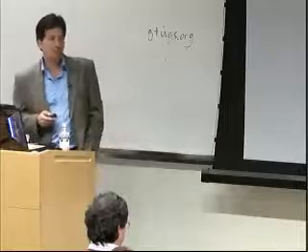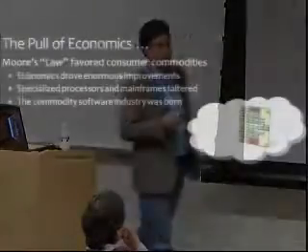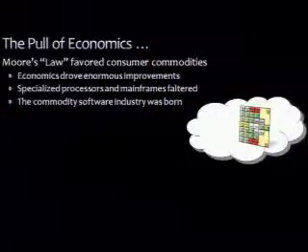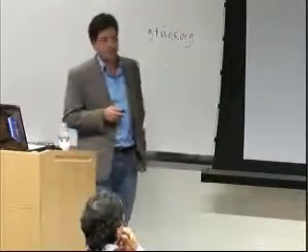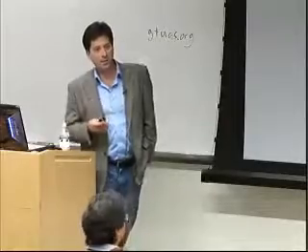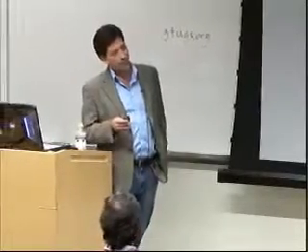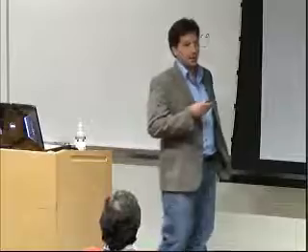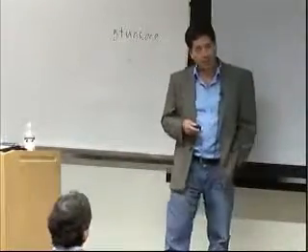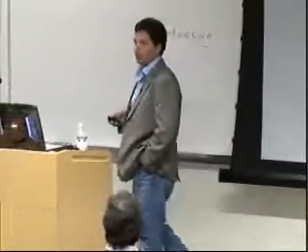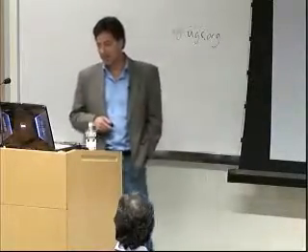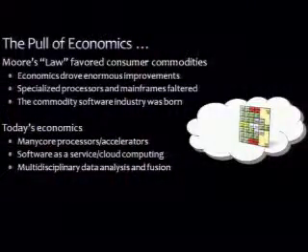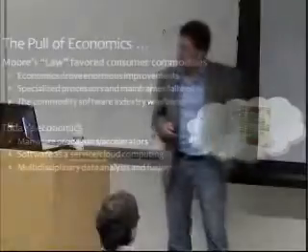Moore's law really favored consumer commodities, commodity hardware. And economics drove enormous improvements in commodity hardware. And specialized mainframes and clusters faltered, no matter how superior they were, because of the economic draw of getting commodity hardware, easily deployed, very cheap to deploy. We changed our algorithms and we changed the way we conducted our research to take advantage of this economic trend. And today's economic drivers: many-core, multi-core processors, accelerators, cloud computing.